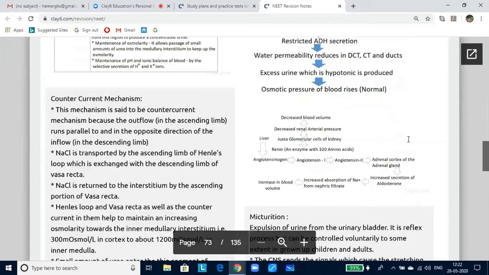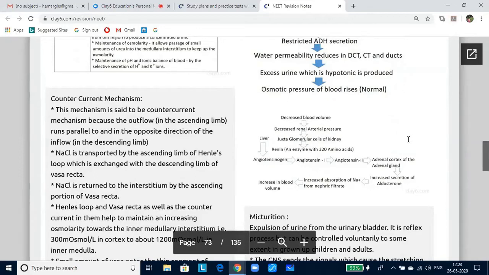Now let us look into osmoregulation and regulation of kidney functions. In humans, kidneys play an important role in osmoregulation. Osmotic pressure of the blood influences many cellular activities. Therefore, the amount of water in the body fluids must be regulated. In case the volume of body fluids falls below normal, glomerular filtration slows down due to a decrease in the blood pressure and filtration pressure in the glomerular capillaries.